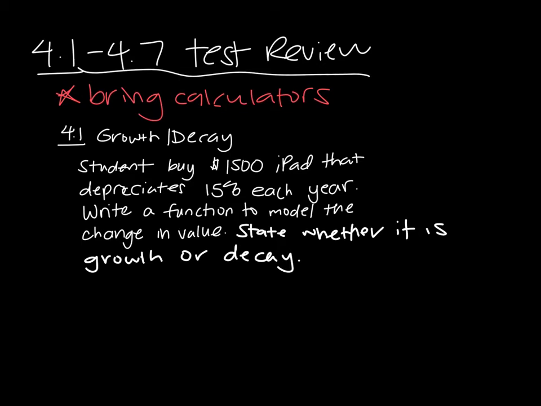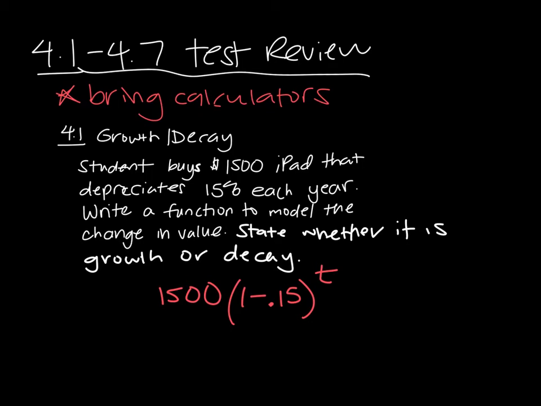All right, so the first thing to do is actually set up the function. A student buys a $1,500 iPad that depreciates. So does depreciation mean a positive change or a negative change? A negative change, right? It loses its value. So when you set it up, I'm going to take that $1,500, my initial investment, multiply it by 1 plus or minus the rate. In this case, it's a minus, right? Because we're taking away. And that rate is 15%, but I can't write a percent in an equation, which means I have to do what to that? Make it 0.15. And it is raised to the t, which is each year.